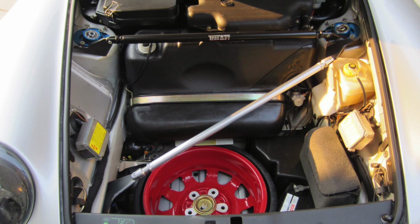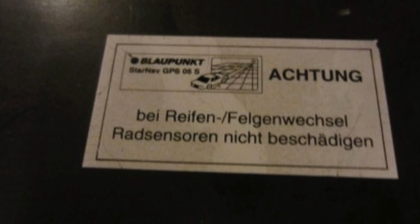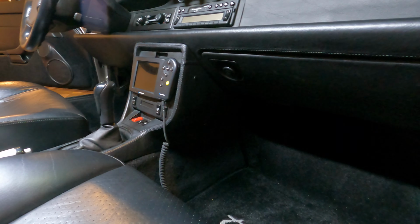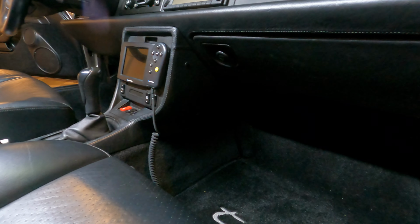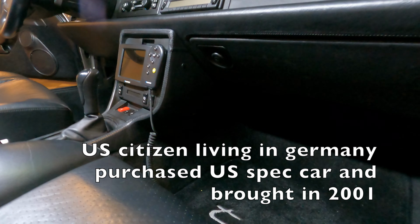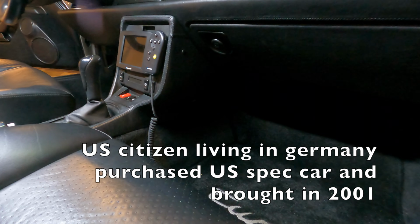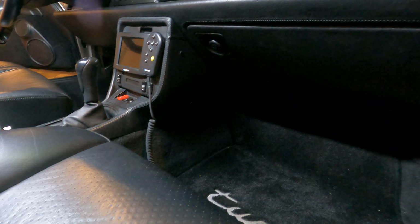The big computer system actually sits in front of the spare tire, in a circular, built piece to fit there. It looks very factory. And then there's sensors that go on the wheels to detect your speed, and also the GPS up here to let you know where you're at. The previous owner actually removed that because he just didn't use it anymore. And honestly, I don't think there's a North American CD. I think there's only a CD for Europe and maybe other countries, but not the US. So I've never been able to use it. I have all the parts. I was going to put it back together, but just never did.